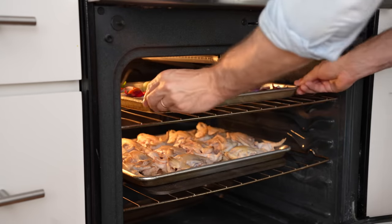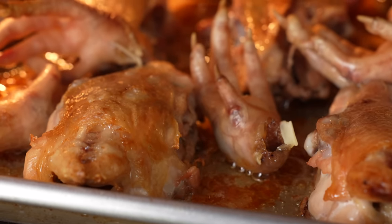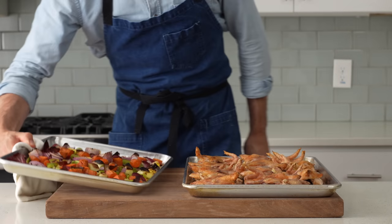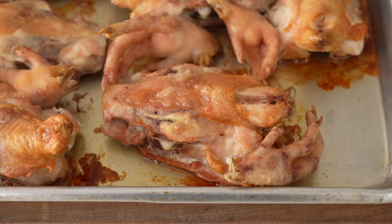After 30 to 40 minutes, these bones have caught a really hard roast and are starting to glaze up the sheet tray with some chicken gunk, so I'll pull them out. I'll pull the veggies as well, and make sure that the bones are at least as roasty as mine are here. Any less, and you'll have a blonde, less flavorful chicken stock.